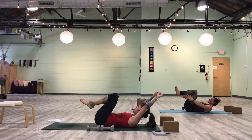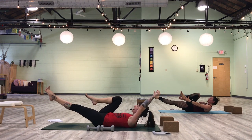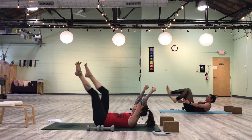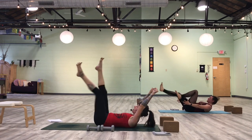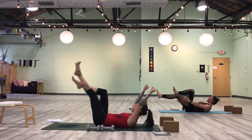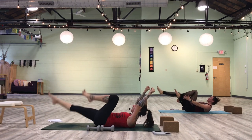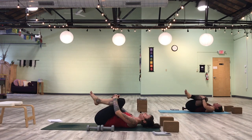We're gonna do knee to tricep. So let's start left leg first out, right knee in. Switch one, switch two, switch three, switch four, switch five, six, seven, eight, nine, 10. Both knees into the chest. Give yourself a hug. Let the head rest down.